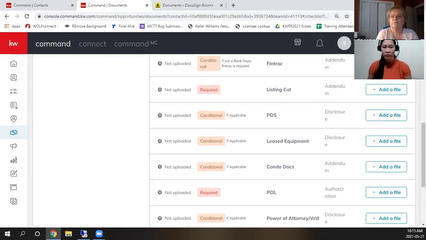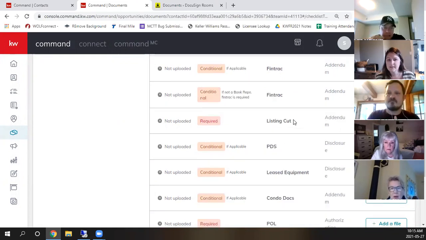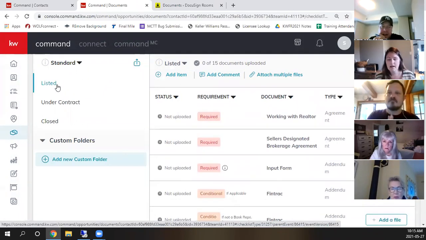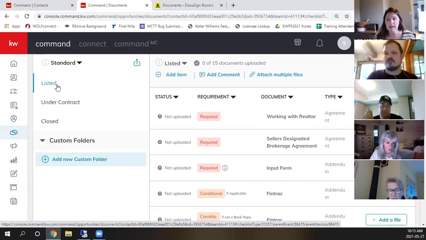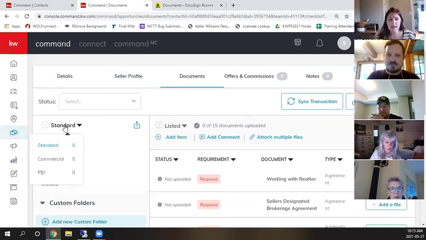So where it says listing right now, if you scroll back up, is it saying listing because you put the person in as a listing? If you had a buyer, that would now say buyer and automatically give you all the other stuff? Exactly. When I was stressing how important it is that you choose your opportunity as a listing or buyer correctly, this is why. If I had chosen that this was a buyer opportunity, I would have different options right here, and the checklist would be different because obviously you need different paperwork if you're representing a buyer.